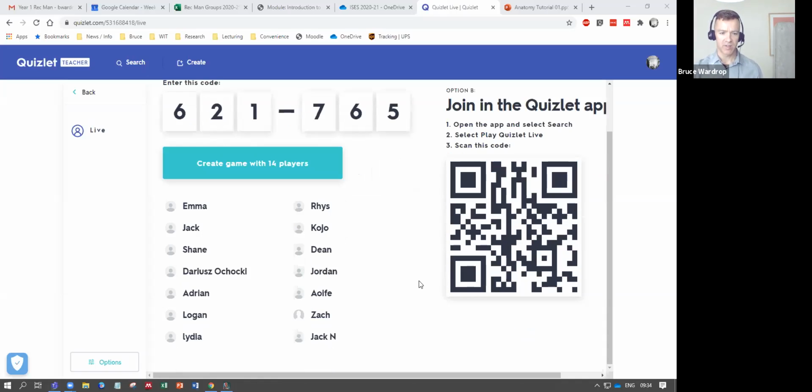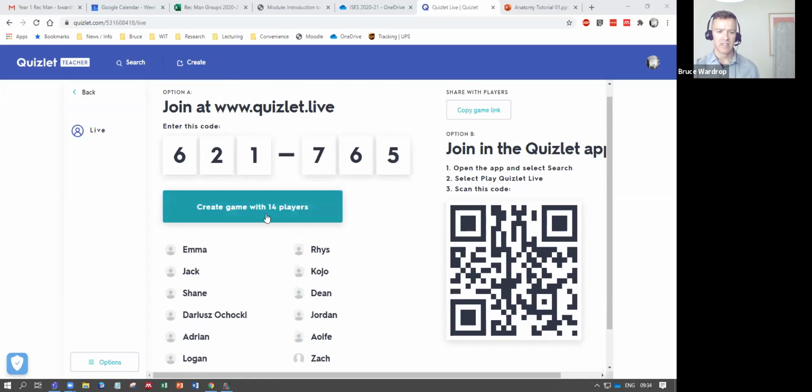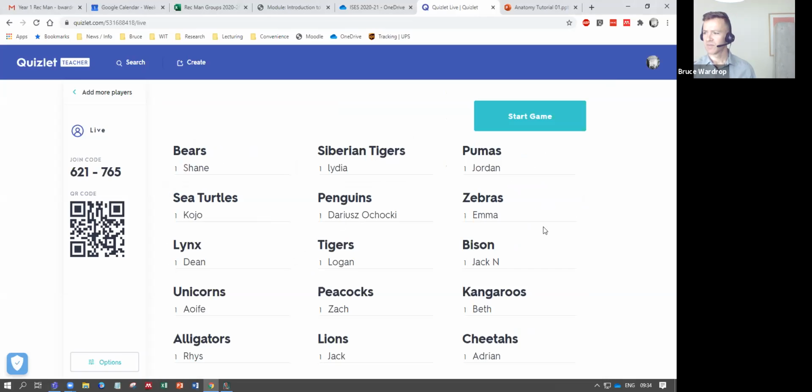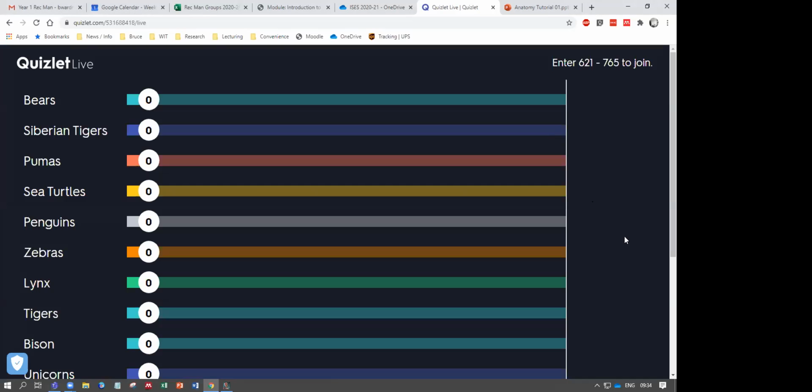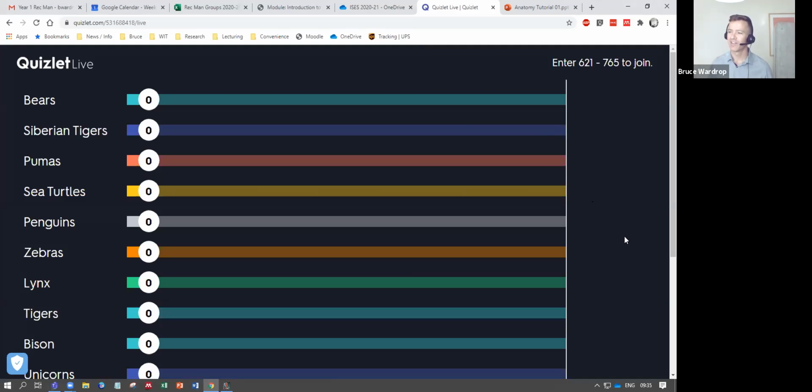We seem to be stuck at 14 players there, so we'll get it cracking. What I'm going to do is start the game off. What you'll see is your little question will come up on the screen, and there should be multiple choice answers. Pick the answer that you think is correct, and we'll move on to the next one, okay? Okay, you can see it's anonymous there, so no one knows how you're getting on. If anyone else comes along, Quizlet.live and enter the code 621765 to join.